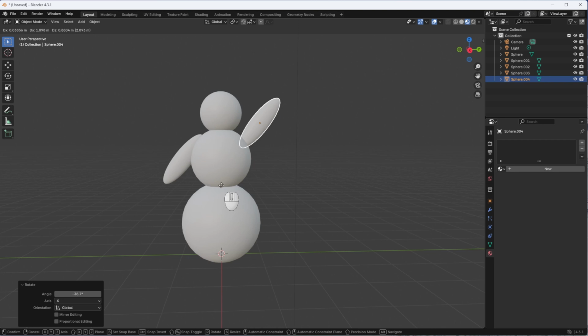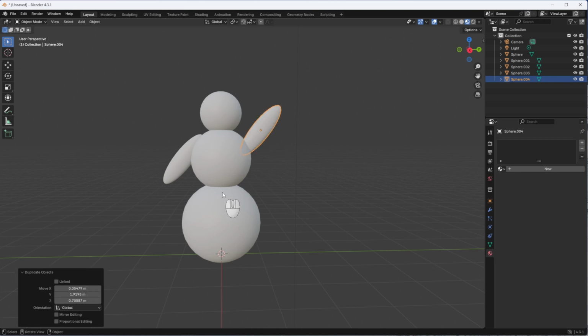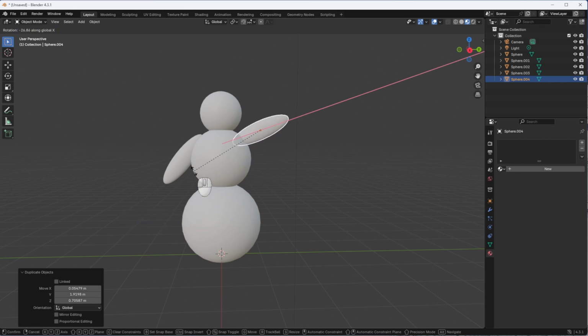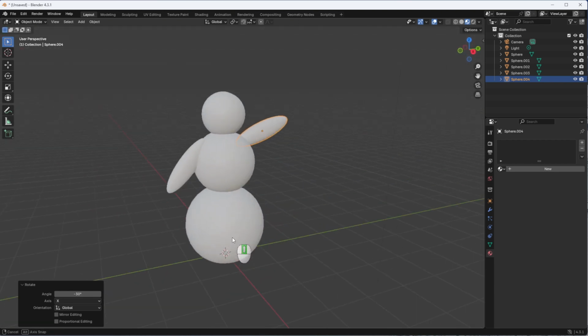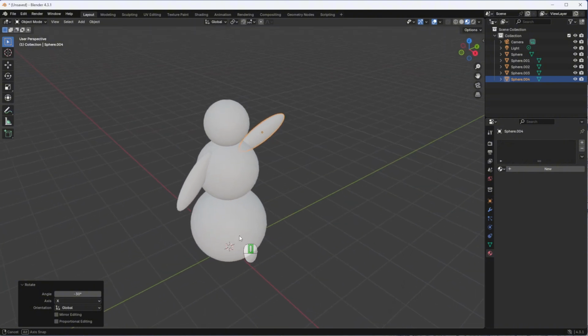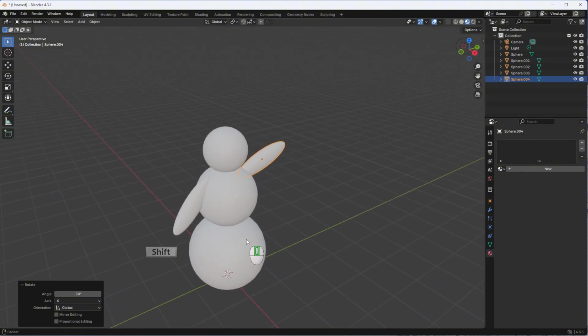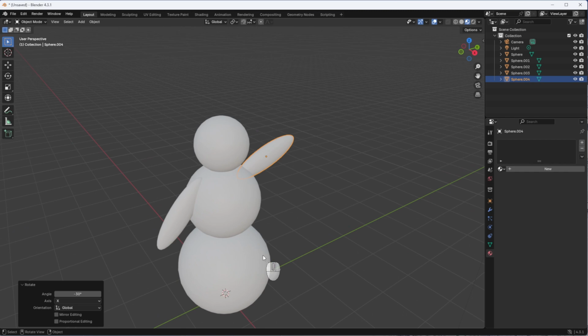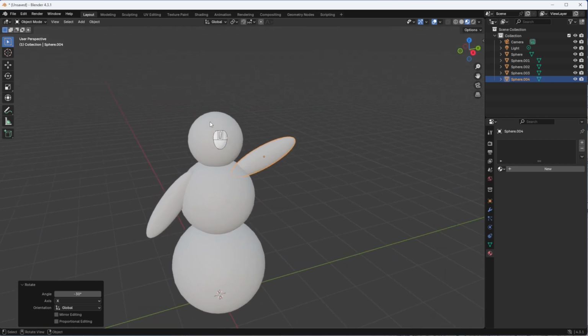And this one goes up, let's say, not so much, maybe just rotate a little bit around X and make it a bit like this. So now I have a nice arm, and after this I just have finished all the white snow spheres which I need for my snowman.